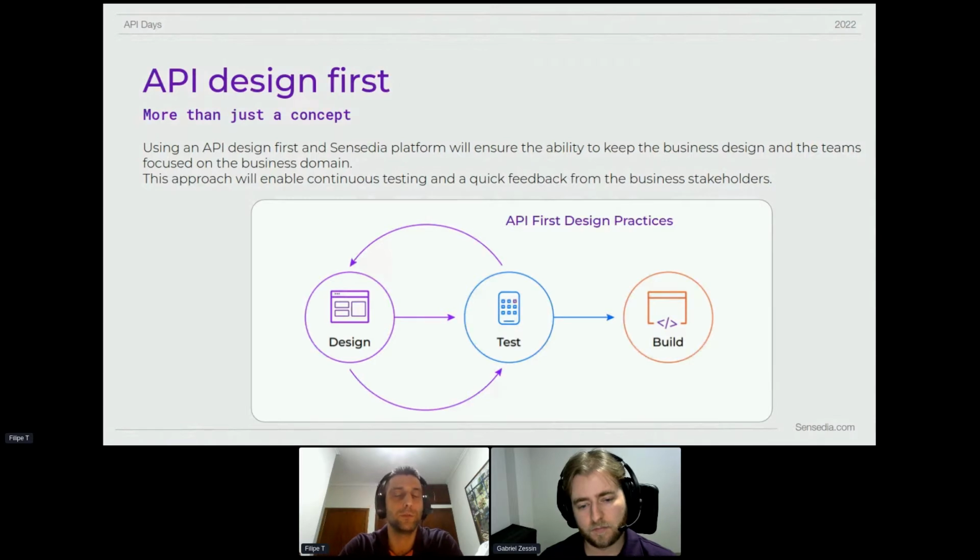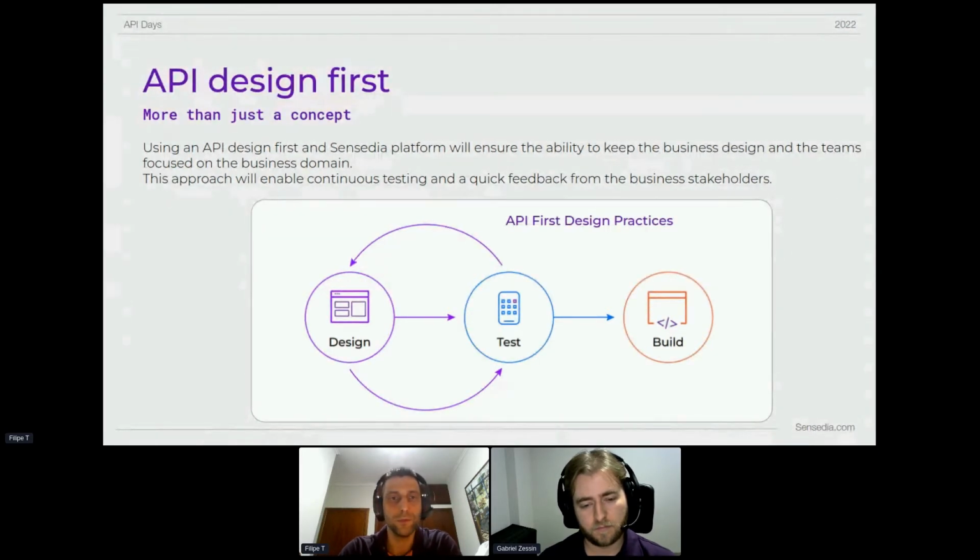And we can provide them, for example, advanced mocking perspectives inside the platform to give them a quick view of what exactly the API will look like at the end of the development process. And of course, at this point, the idea is to accelerate and show them the capabilities of the APIs before the finished product.